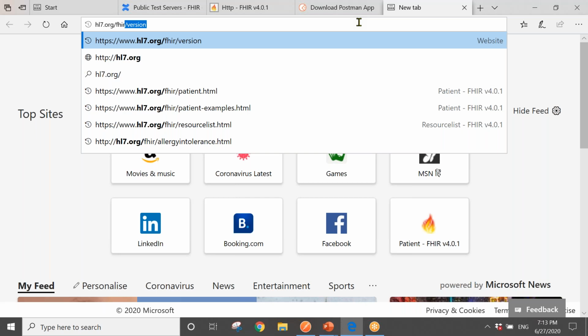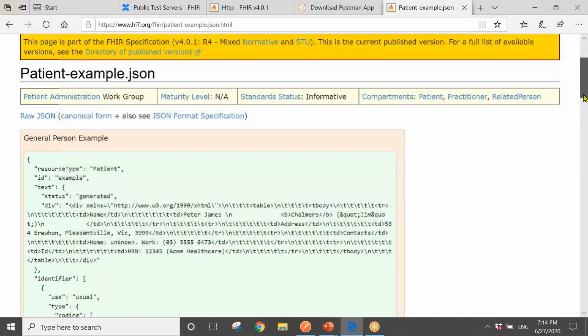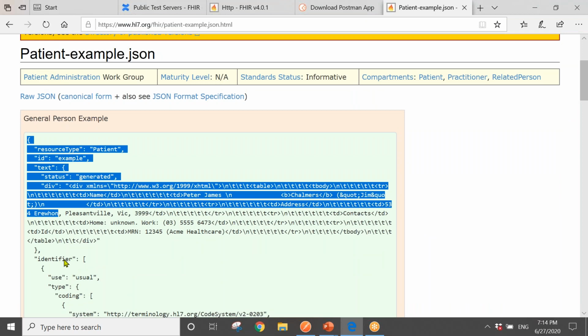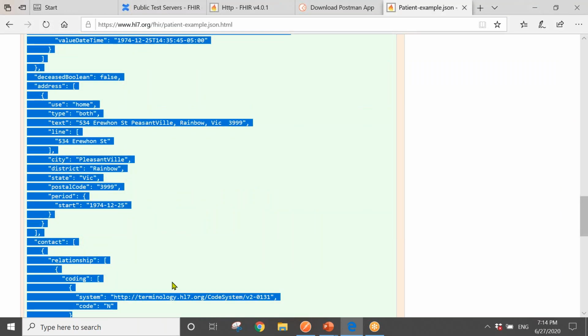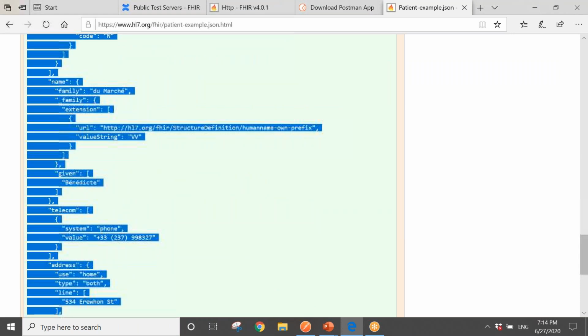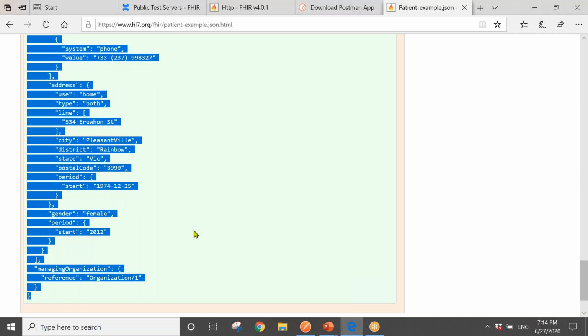You can click on the examples up here. Here you have one example shown in 3 different formats, so I'm going to go to JSON. So I have my example, and I'm going to copy this.